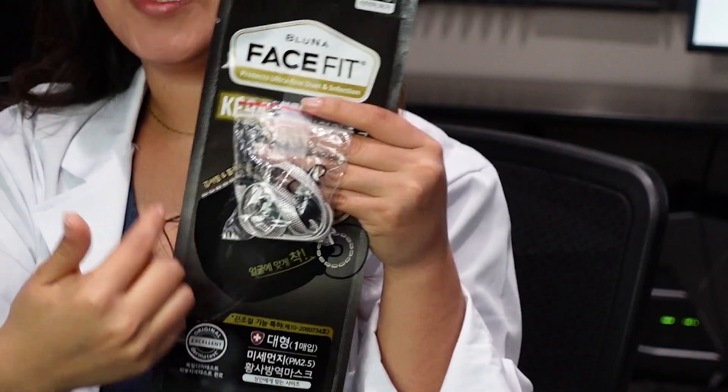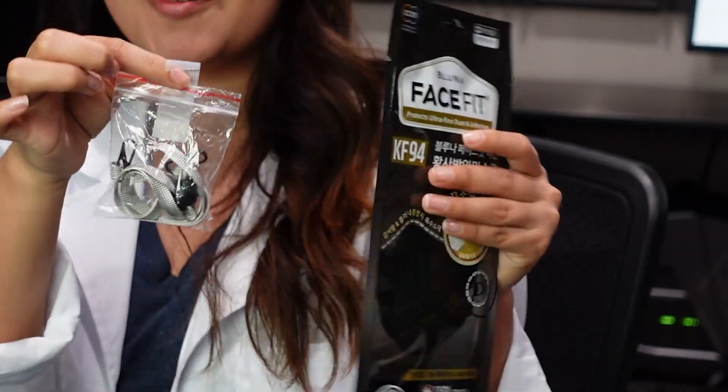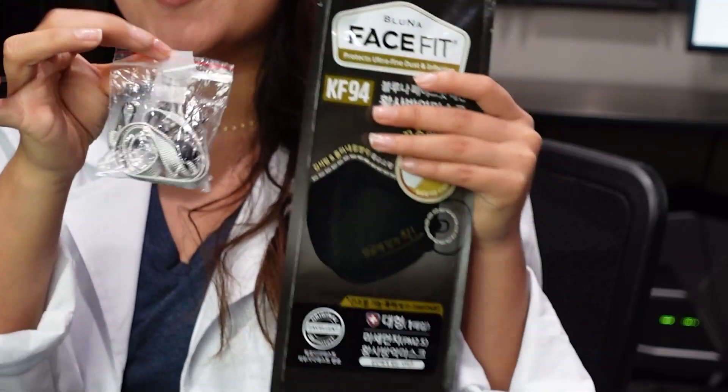The whole packaging is in Korean, so I'm not going to be able to talk about a lot when it comes to the packaging. I don't really like the way it's being packaged — it comes with a little ziploc bag and it's sealed with tape. We're going to check both of these out.